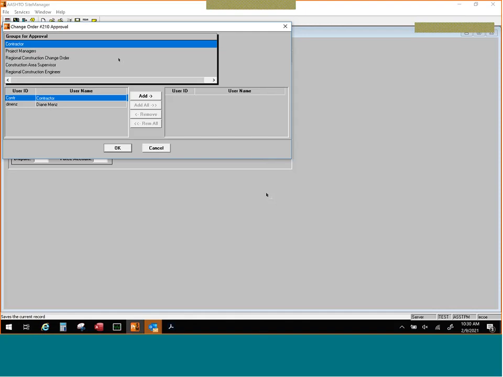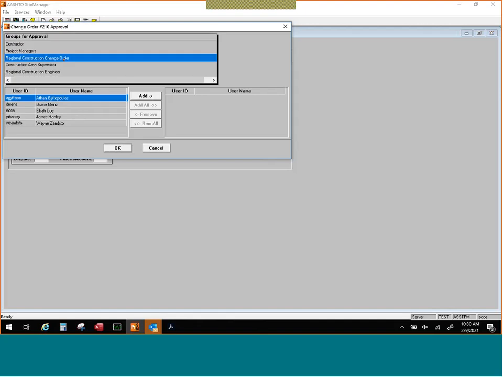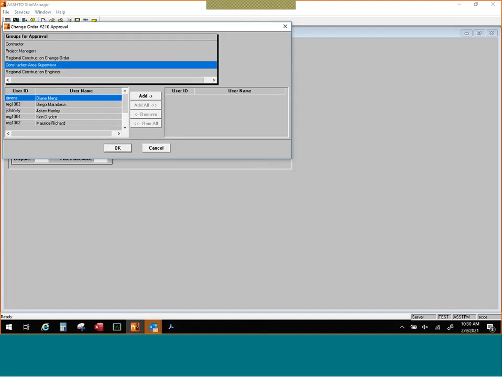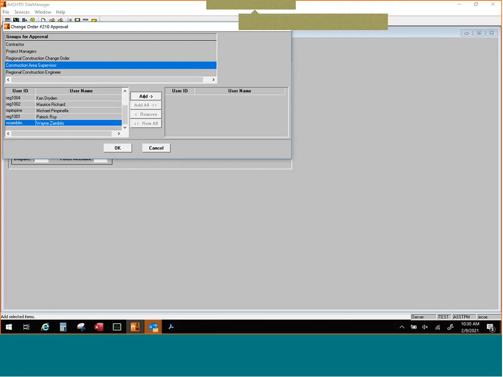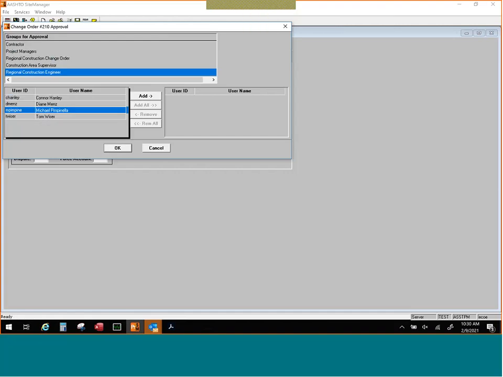All right, and for a field change payment, we have to select the contractor first. The project manager, in this case, is myself. The regional construction change order, Jim Hanley. The construction area supervisor is Wayne Zambito, and the regional construction engineer is Mike Pimpinella.